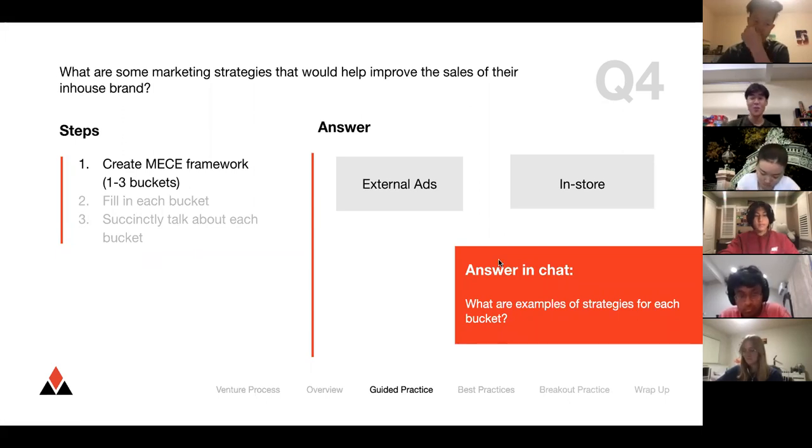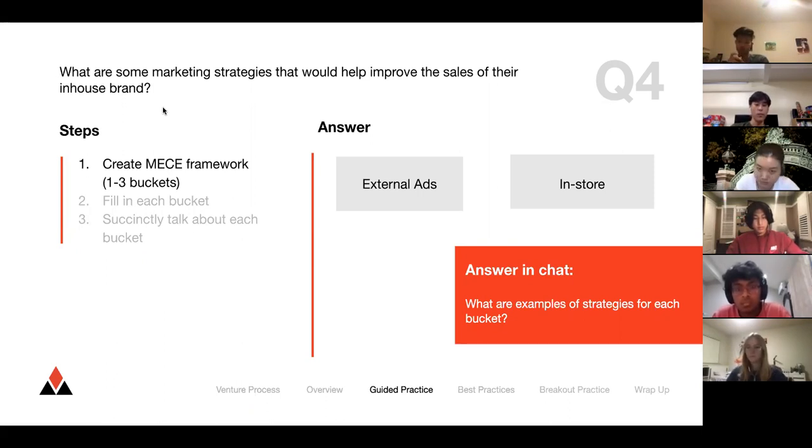So yes, in general, there are lots of really fun ways, and you can be really creative with this. For example, whenever Leo and I were refurbishing this case, the first thing I thought of for improving the sales of an in-house brand was an Hermes window. Hermes is really famous for their really eye-catching window displays. I know for a fact I don't have the money to buy Hermes stuff, but I was really intrigued to try and buy it because of those window displays. And for an in-store promotion, making something eye-catching, right? There are lots of different ways that you can be fun with this, and this is a question that's supposed to be enjoyable. So definitely try to do that.